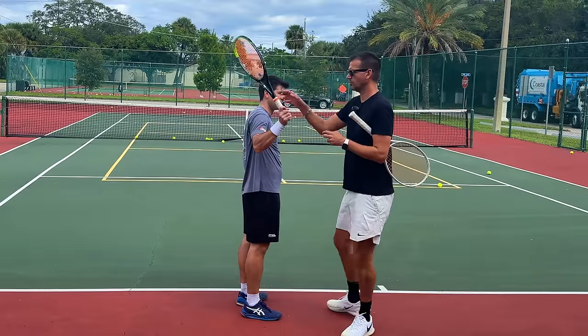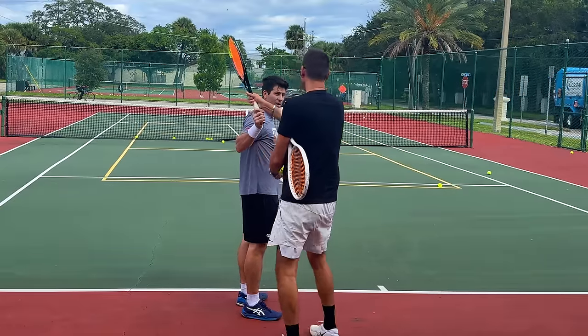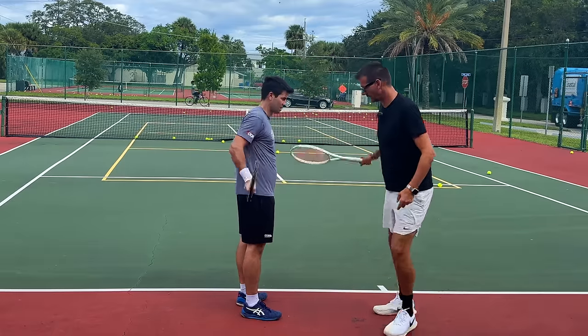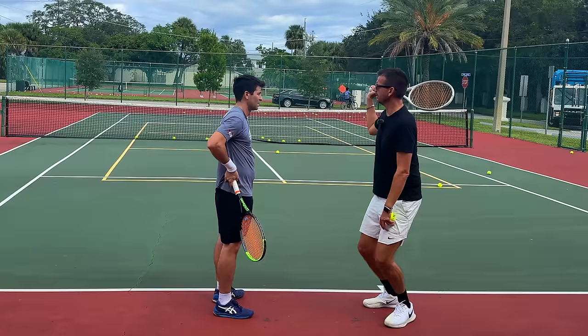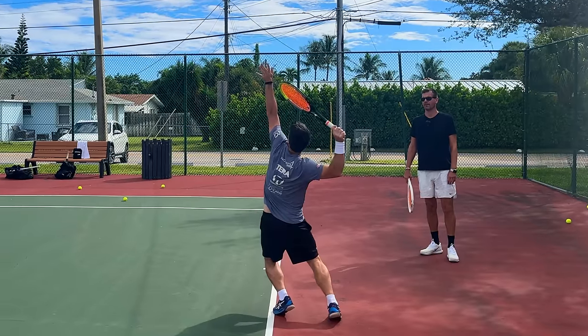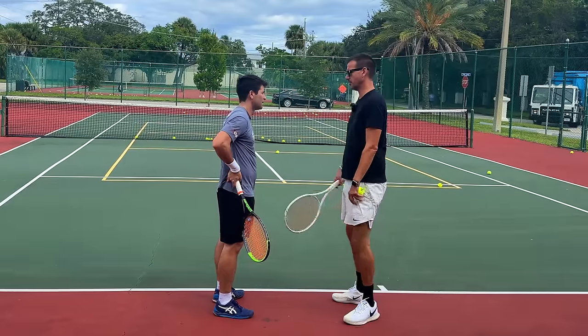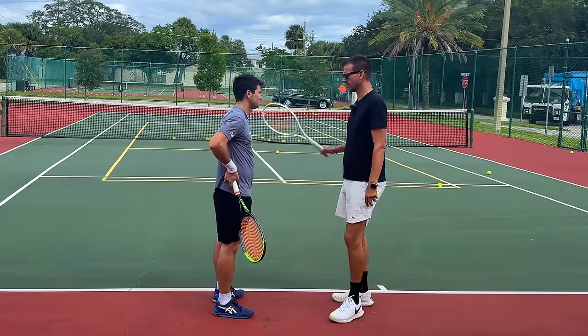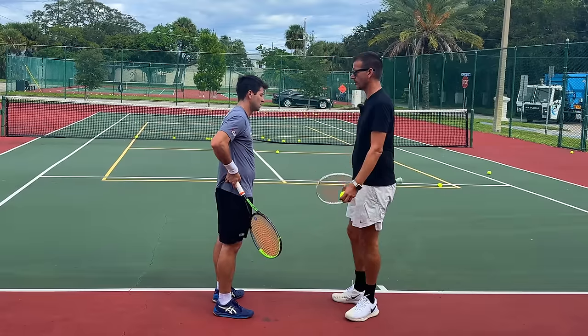So you go in here before you unload with the body. Okay. So you are going here where you bend like this, you load it, then you go here first and then you go up. Okay. So we need to make that happen simultaneously. Okay. So now we're going to do a progression where you start like this, you're bent, you toss the ball up, and then you unload and drop at the same time, okay?